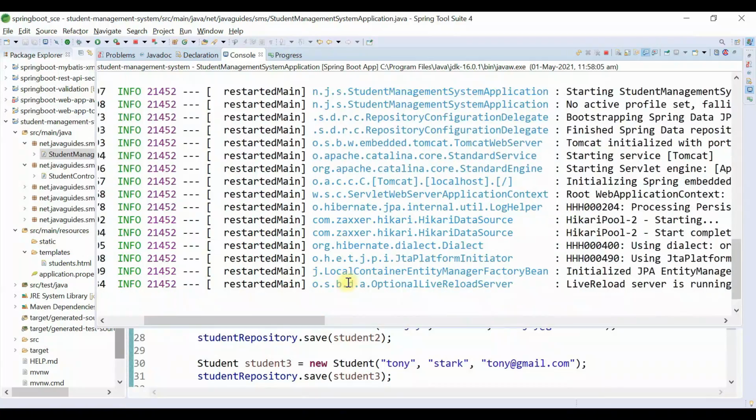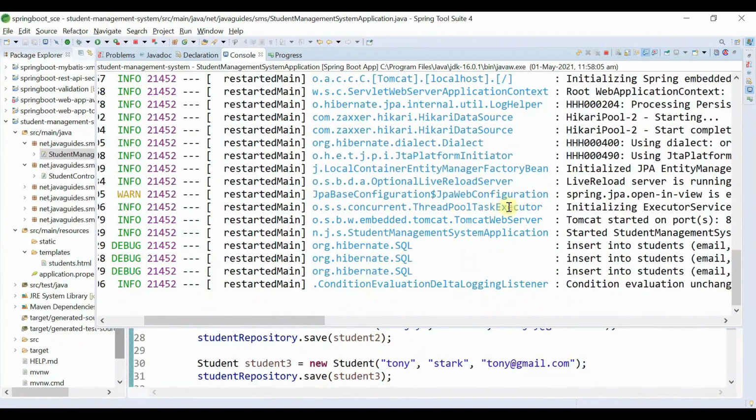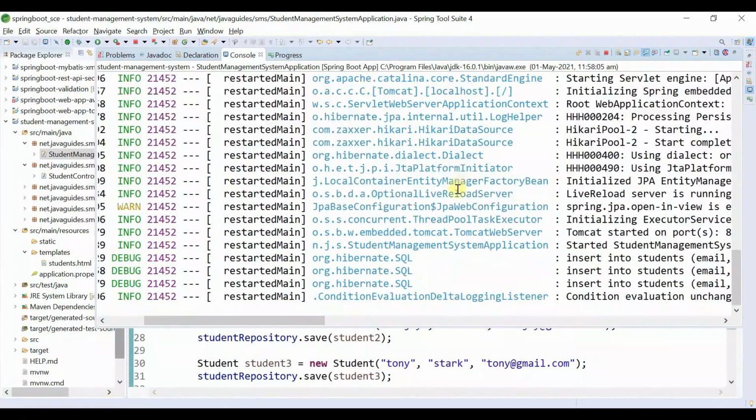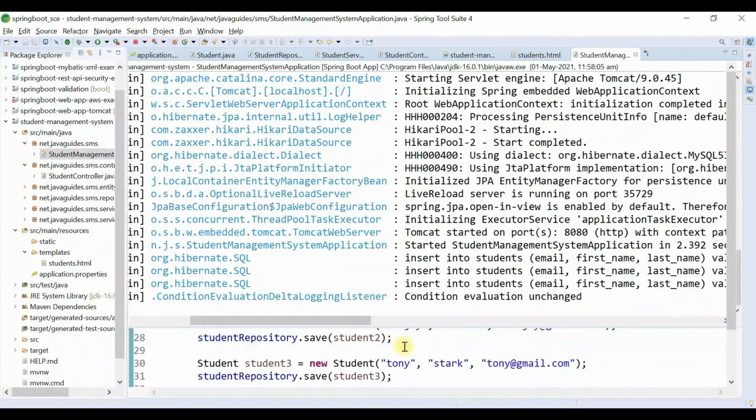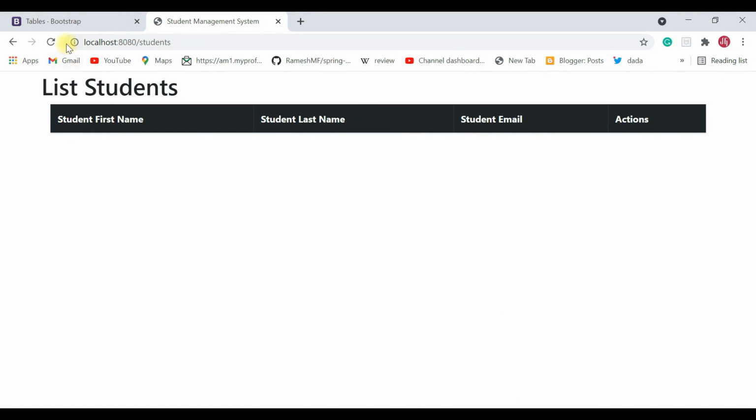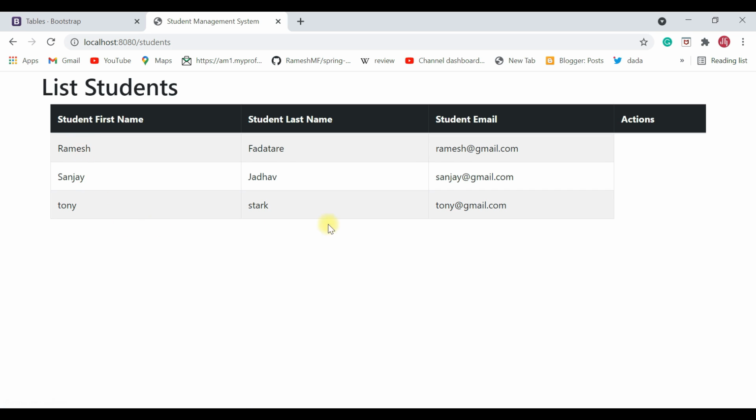To keep it simple, let's keep these three students as they are, and you don't have to restart the Spring Boot application because we have added the Spring Boot DevTools dependency, right? Whenever we make changes in the Spring Boot application, this dependency will restart the server. Now let's head over to the browser again and refresh here. Okay, and here we go. Look at here, all the students are successfully stored in the database, and we can see these students on the web page. It means that we have successfully implemented the list students feature.